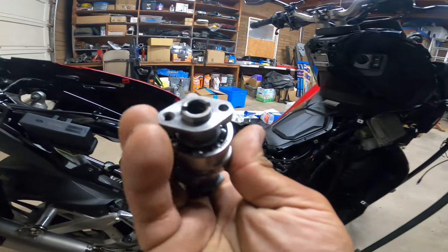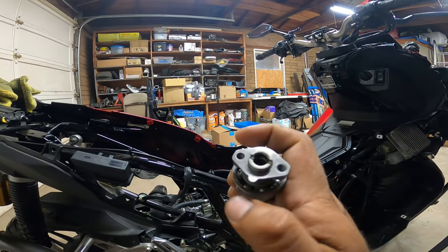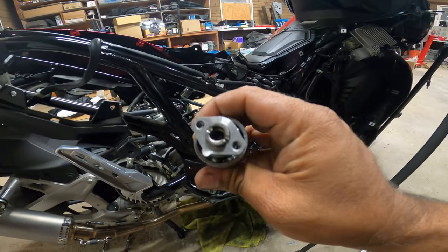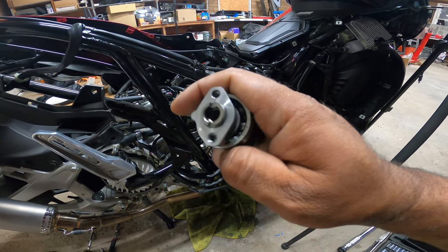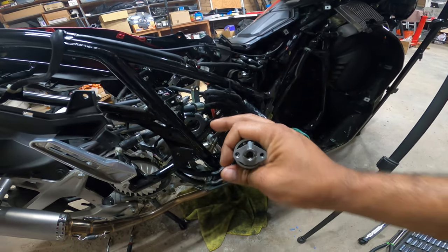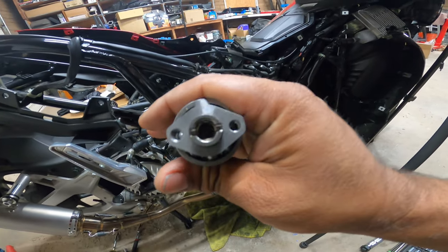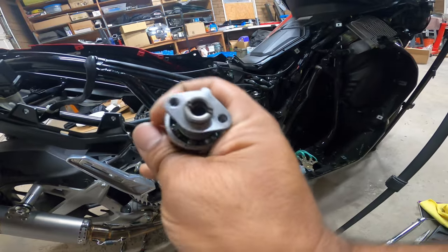On your factory cam and the aftermarket cam, you see this little notch here, okay? You'll know you have this on backwards if the notch is facing down. Then this little nipple right here has to be facing straight up, centered again to the top of the head. And that's how you know this is correct. When it's up here, there's a ton of slop left and right of the cam.